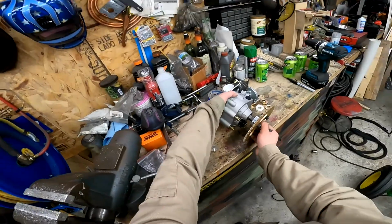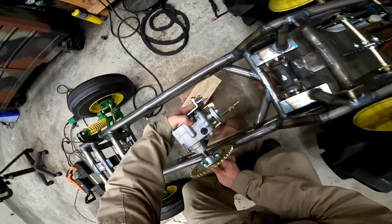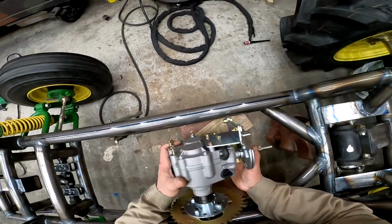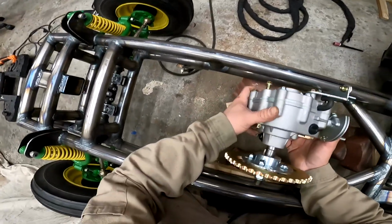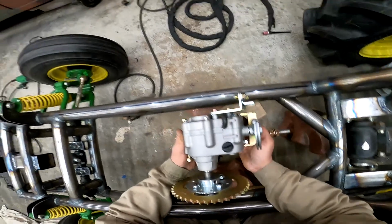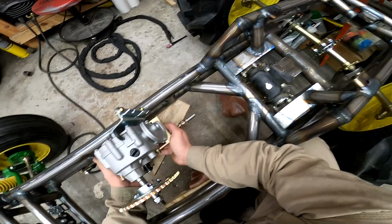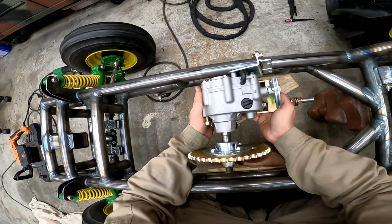All right, so here is the gearbox put together, ready for mounts to be made for it. So what I'm going to do next is get a chain on here and run it from here to that and try and get this figured out where it does not interfere with this here. Once I have that, then I'll figure out how I'll make my mounts for it. It needs to go something like this. That'll give me more than enough room for the motor. Yep. So there we go. That's next time's project. Get that sucko mounted somehow.